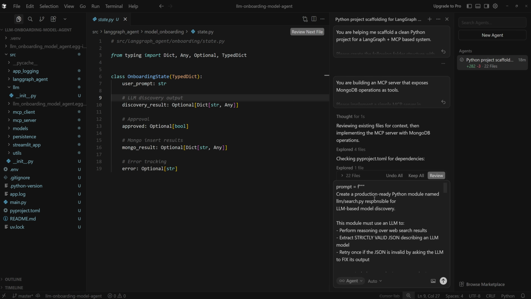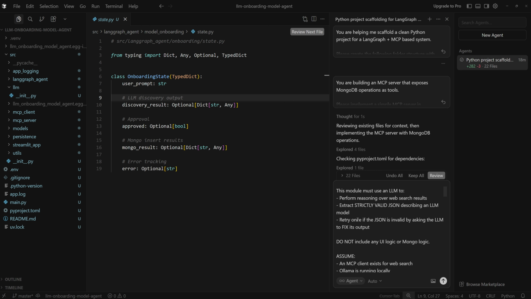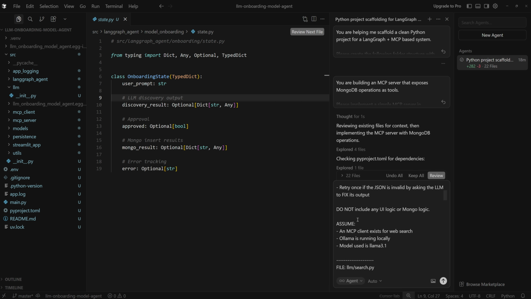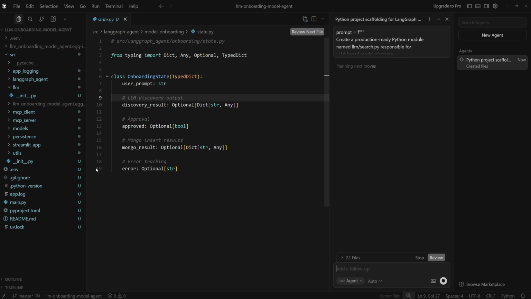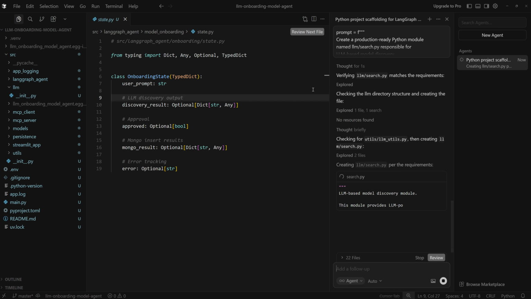Okay, so there's a lot that goes in here. I don't want to deep dive into them. Basically, I have given a prompt describing how I want my search to work. Let me go ahead and run through this. Right now we don't have a search.py file, so it's going to think through it, develop the code, and give it to us. I'll be back once this code is ready.